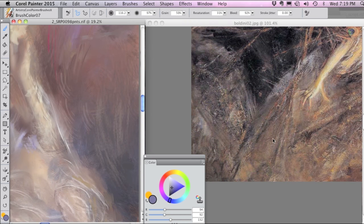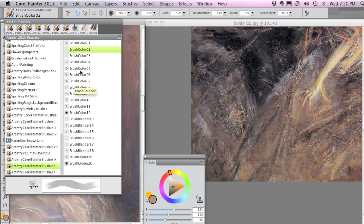Brush color 7 is useful for this sort of area down here where it's kind of smooth, but then it gets a little bit textured. And so you can paint with this brush first to get a little bit of that smoothness going, and then go back in and paint with like a brush color 2 to add some texture back in again. I'm just going to go back and forth, choose another little blue, then go back to 2 and add a little bit of texture again. So it starts to look like that part in there.